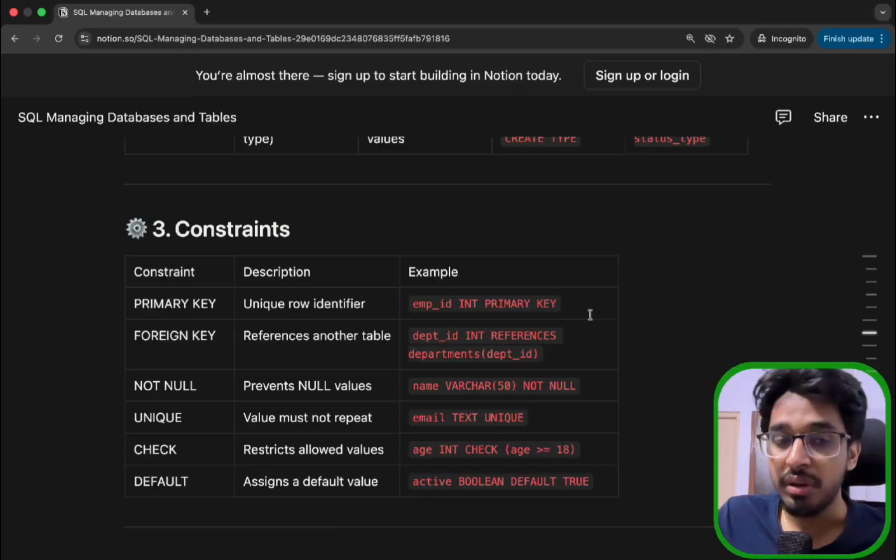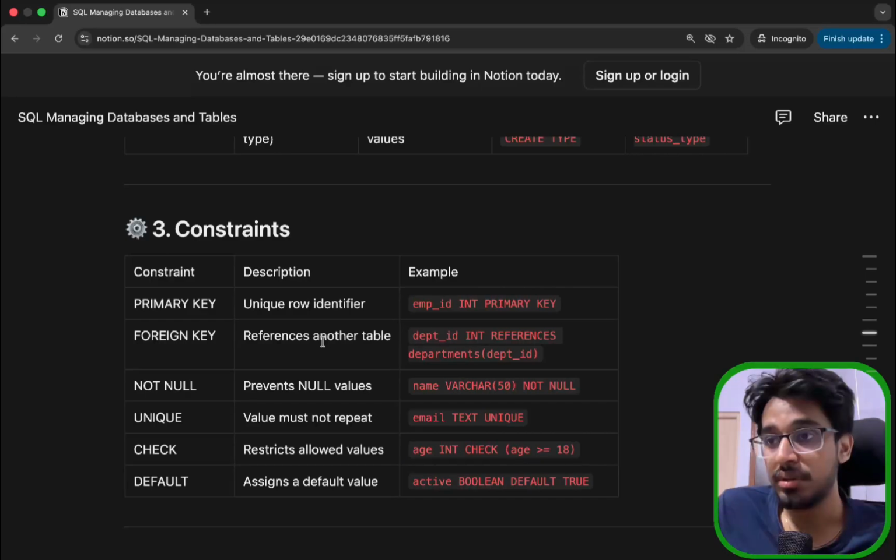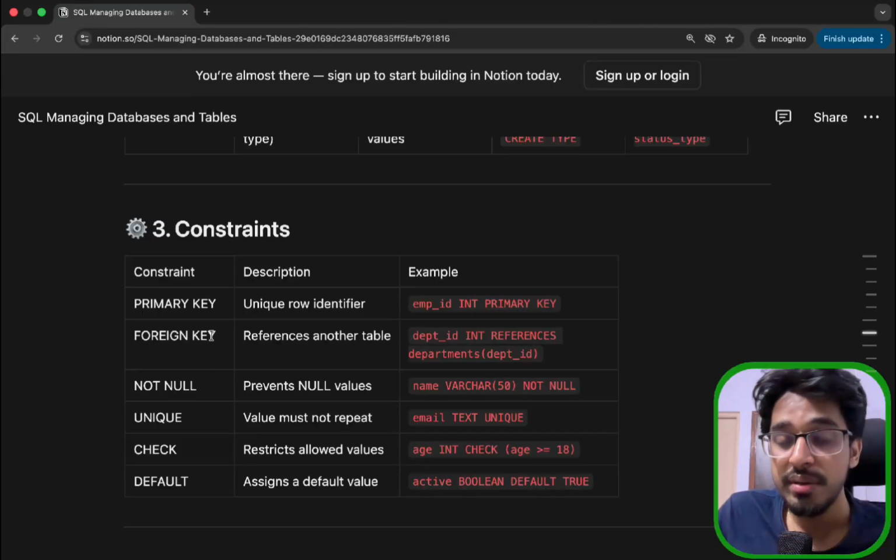Next we have the foreign key, just as we discussed. One table can hold a relation with another table. For example, the customer and sales. Whenever a customer purchases some item, that can be stored within the sales table with the customer ID only. Whenever we want to fetch the customer sales, we can make a join to the foreign table through the primary key and the foreign key, and then fetch data from the other table as well.